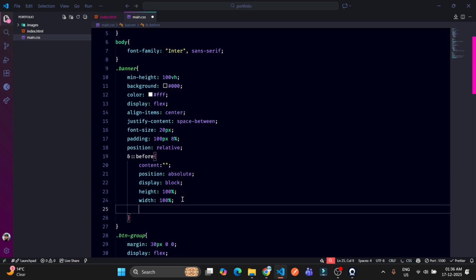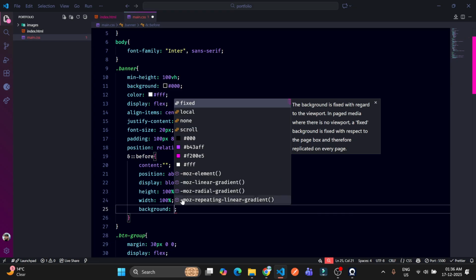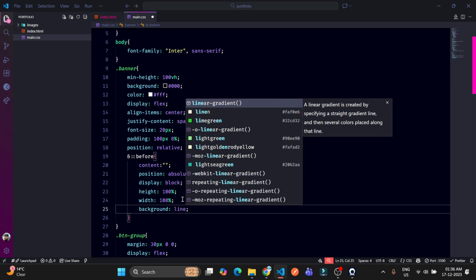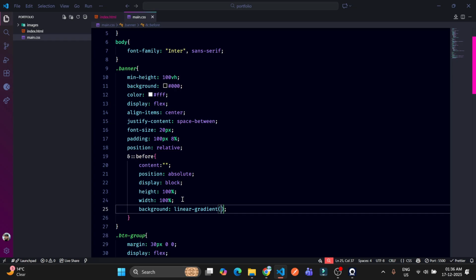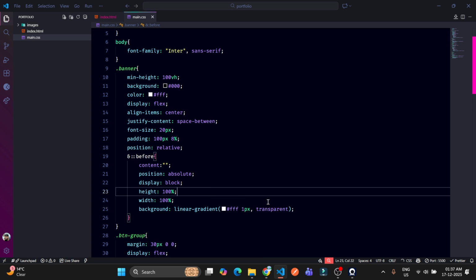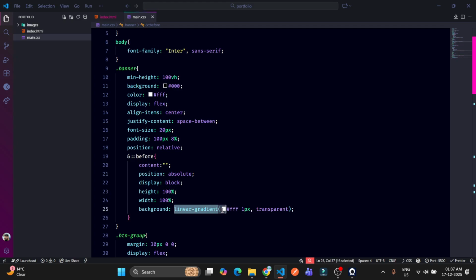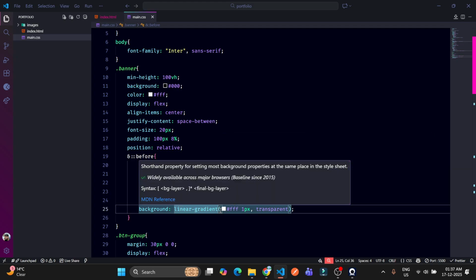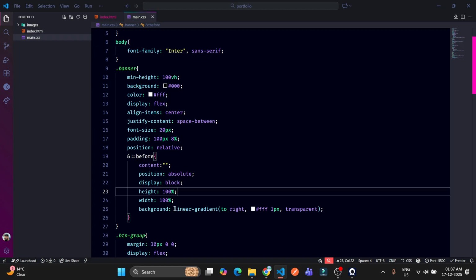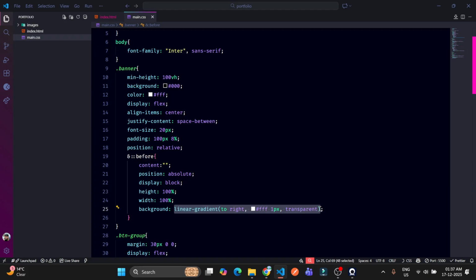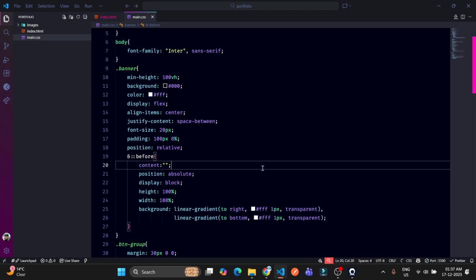And here I will add the background linear gradient, and here we will need two linear gradients, one like this, white and 1 pixel, transparent. One should be to right and the second one should be to bottom, so that we can cross the line.